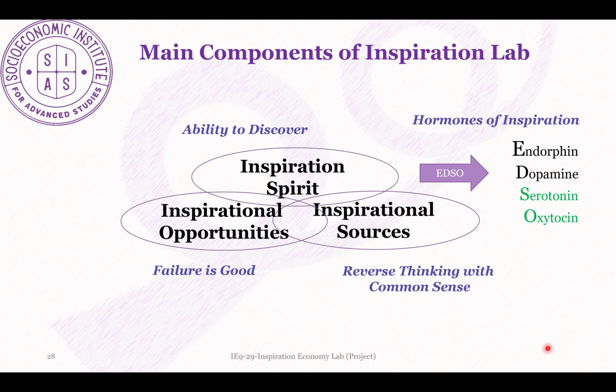These four hormones are very important for, and related to, whether negatively or positively, inspiration. The endorphin and the dopamine are not, let's say, positively correlated with inspiration. But the serotonin and the oxytocin are actually highly, positively related to inspiration. So from these, we create models. So the idea of the Inspiration Lab, once we integrate the spirit, the sources, and the opportunities, we bring a model together that will differentiate the story.